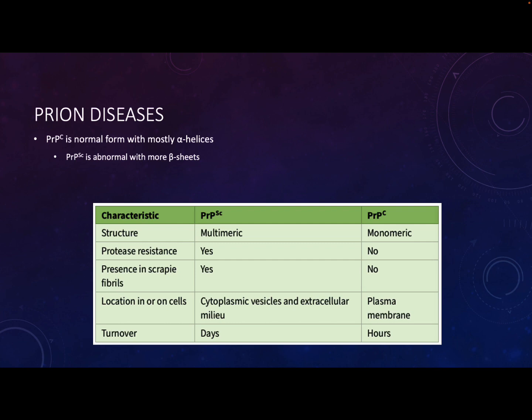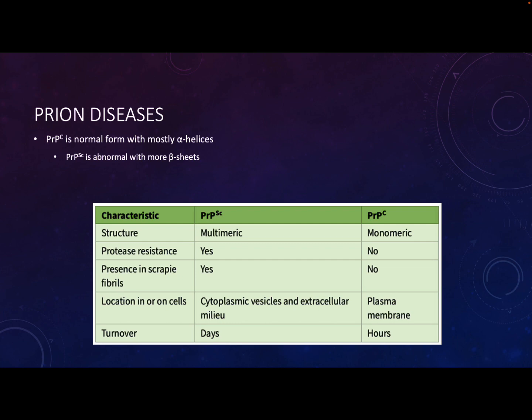It's the prion form. The normal form just has more alpha helices, so it'd be a little bit more of a flexible type of protein. If you picture secondary protein structure, what do alpha helices do? They can provide some flexibility. The abnormal form, the scrapie form, has more beta sheets, so the protein can pack really tightly together. And when it packs really tightly together, it forms plaques. And those plaques in the brain are the spongiform encephalopathy.